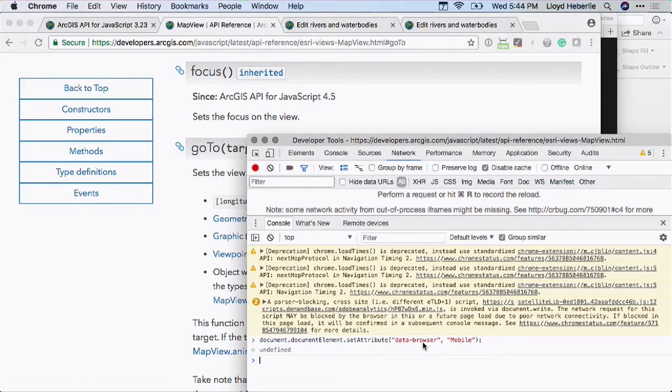And if you access the JavaScript API website on your device, it will load the user agent into that data-browser tag, and then when you're scrolling on your tablet or your phone or whatever, you'll just see those links show up. So that's one trick that you can do to do these CSS things.